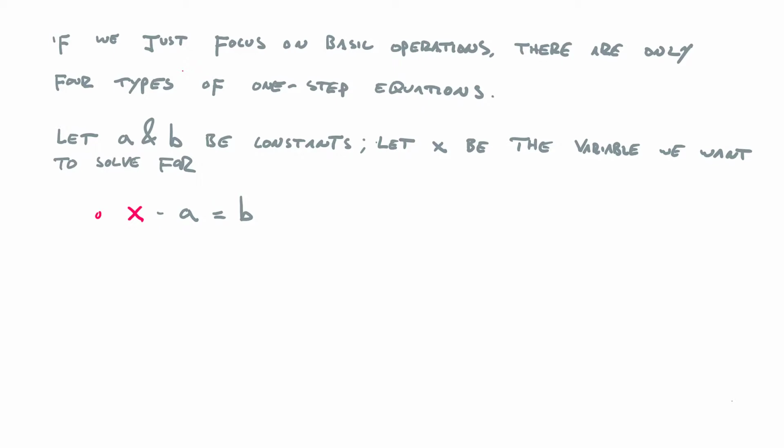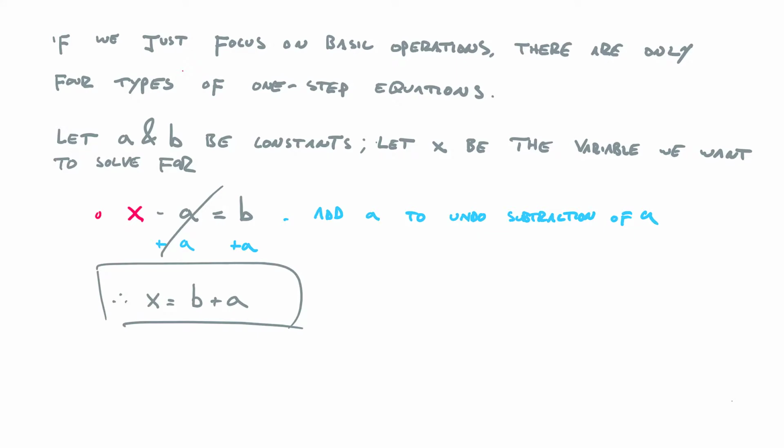The other one is subtraction, right? So this is x minus a is equal to b. To solve an x minus a equals b situation, you have to undo the subtraction, which is addition. So you add a to both sides, and your answer is whatever b plus a is. If we're using the 7 as a and b is 11 example, then we're at 18.